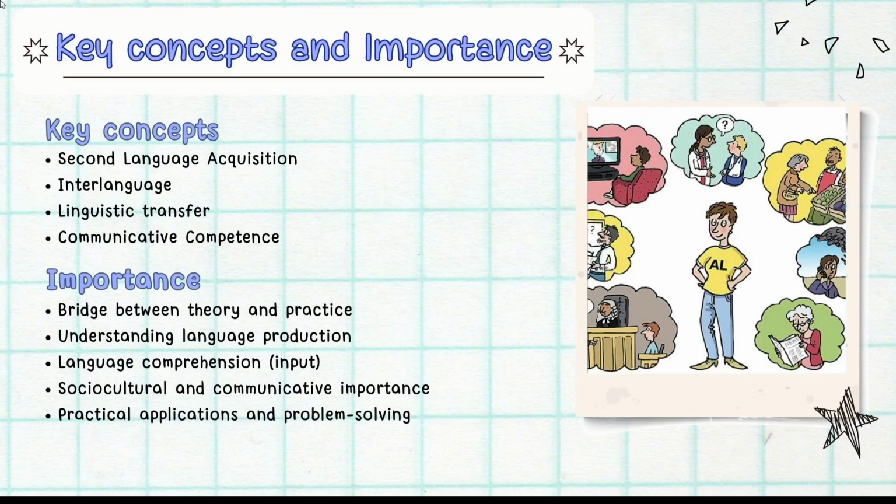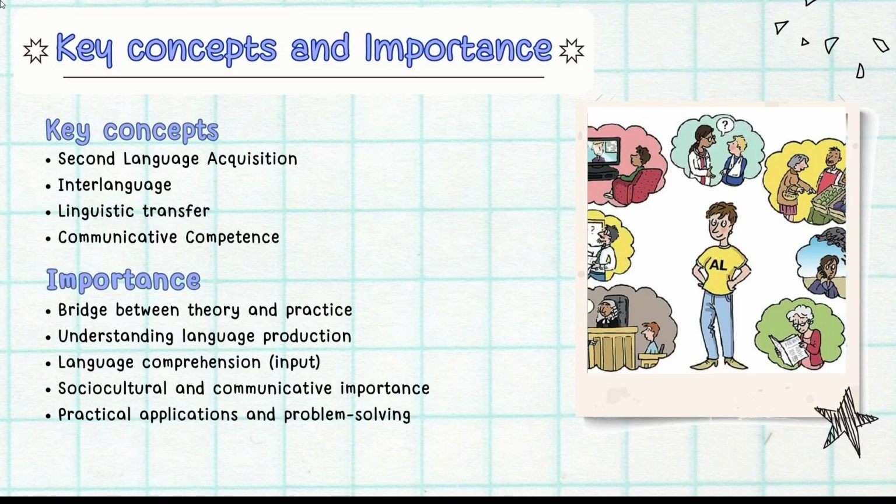It also helps us understand how we receive language in listening or reading. Applied linguistics looks at how we recognize grammar, understand meaning, and use memory and context to make sense of what we hear or read. For example, when a student hears a sentence and understands the main idea, even without knowing every word, that's part of good language comprehension.